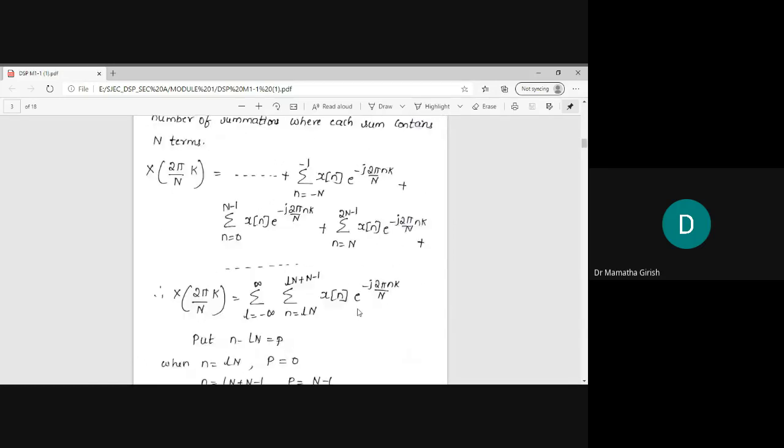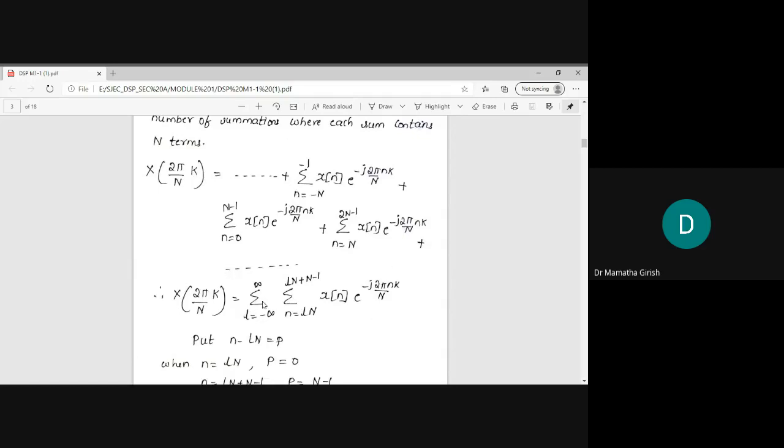In each of these three summations, if you calculate by subtracting the lower limit from the upper limit, minus 1, minus of minus n in this case, n minus 1, minus 0 in this case. Similarly, in the third one, you can come to a conclusion that the number of samples present in each summation is equal to n minus 1. That is why the above equation can be generalized into the above formula.